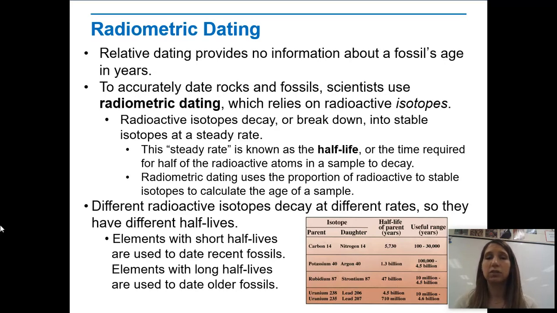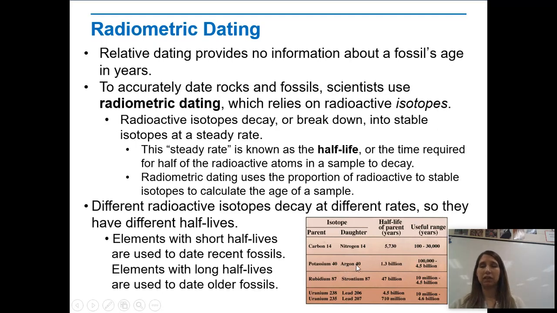So half-life is the amount of time required for those atoms to decay and lose those additional neutrons in this case. All right. So in order to date a fossil or a rock, we have to use a proportion of radioactive, or in this case, carbon 14 atoms, to stable atoms, which in this case is carbon 12, to calculate the age of a sample. So different isotopes, depending upon which element they belong to, have different half-lives. And what you see here in this table at the bottom are examples of radioactive isotopes and the half-life of those elements and those atoms.